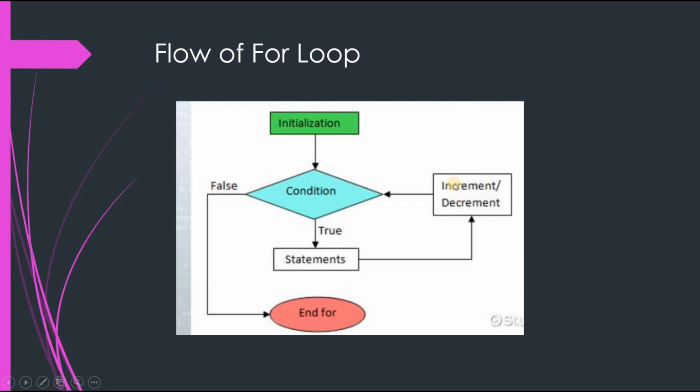If not, it comes to the decrement or increment. Let me take this as an increment. It will be incremented, such as a is equal to a plus 1. Or when we consider the decrement, a will decrease, such as a is equal to a minus 1. So those are the preconditions. If it is true, we will get the output. If it is false, the condition will loop and continually the increment and decrement will be commenced.